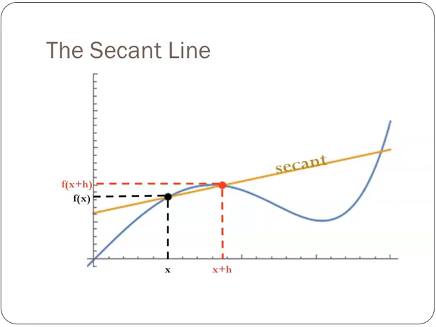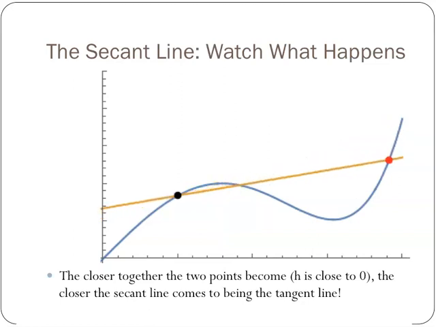But you might be thinking, well, that's not the instantaneous rate of change where the black point is. It's a little bit off. So this is where the difference quotient comes in. What we want to do is make that gap between x and x plus h approach 0. So here's an animation. The closer and closer you make that red point to the black point, the closer it is to being that tangent line. And that's what we want.